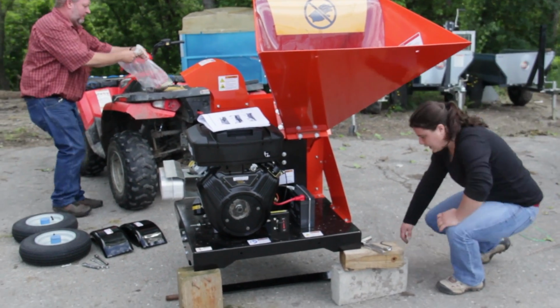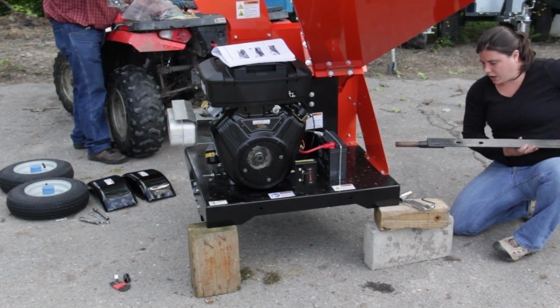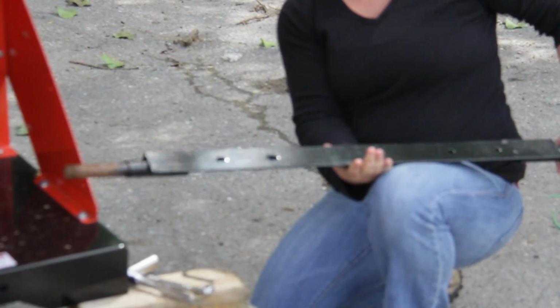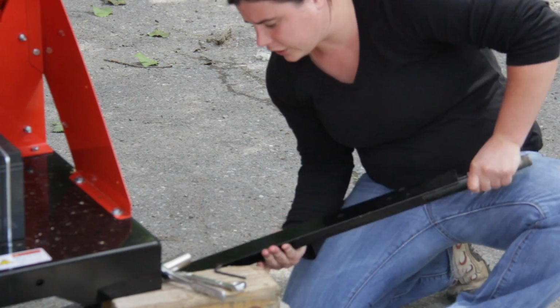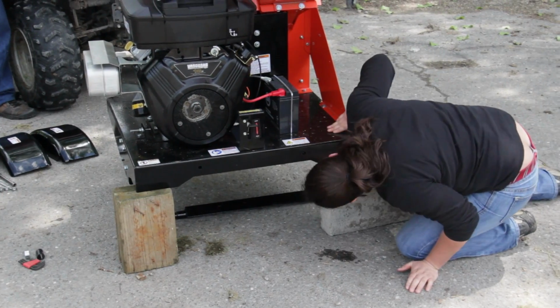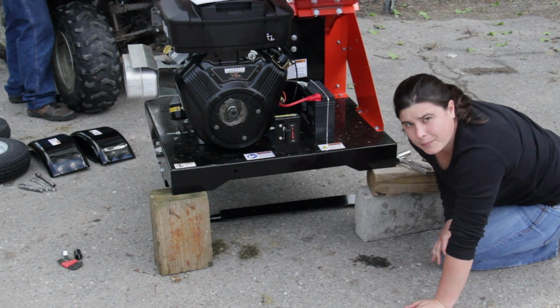So in case you didn't hear Tim, if you're looking at the axle bar, this should face this way. We have it facing like this, and you turn it like this, and these holes will face up. And then you put it underneath, and it will be attached. I don't know if you can see underneath here, these two metal brackets that are hanging down.